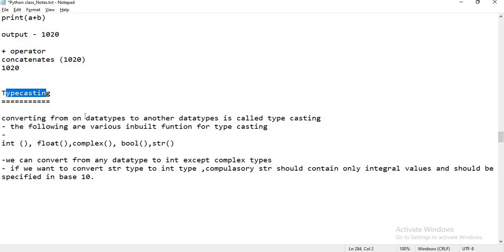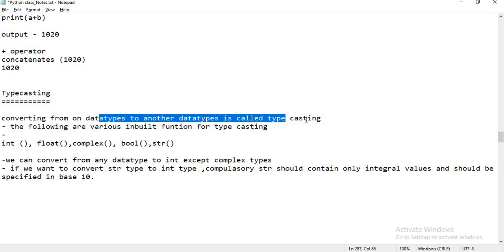What is typecasting? Typecasting means converting one data type to another data type. If you are converting into a string, that is called data type conversion or typecasting, correct? If you are converting a string to an integer, that is not possible.